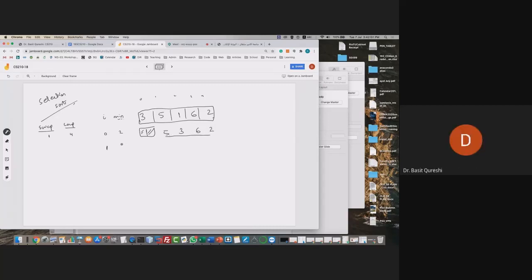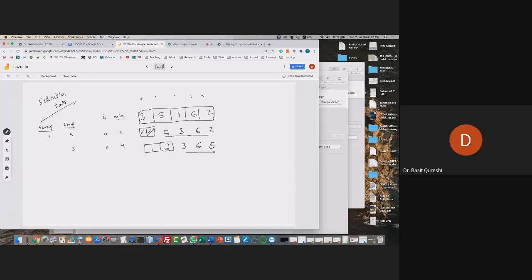Okay, the minimum position is 4 now. So we compared 3 times, and 2 swaps. Swap 2 with 5. Okay, so we're going to have 2 here, and this becomes 5. So far so good. So we know that this much is already done. Let me put it this way. So this is already done.